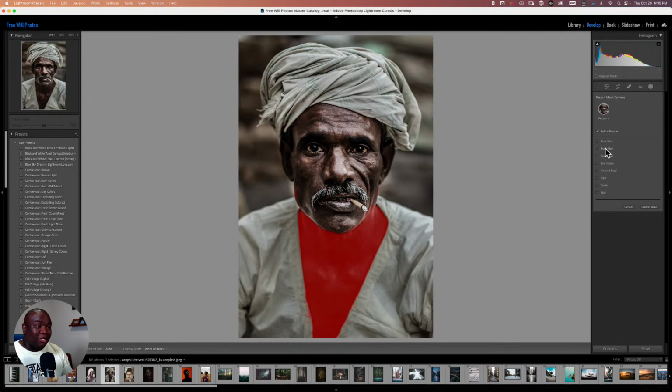Then we have the body. And I do want to point out how well it's picking everything up. If I go face skin, it's not picking up anything down here in the neck and chest area. But if I hover over body, it's selecting just the body. It's really, really precise. And I like that it's breaking this down. So not only is it seeing that this is a person, but that there's different layers of masking capability for the person. So maybe I just want to mess with his eyebrows.